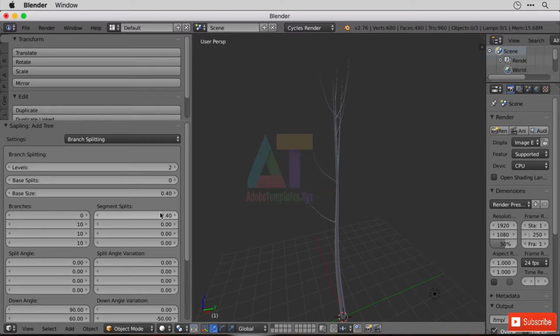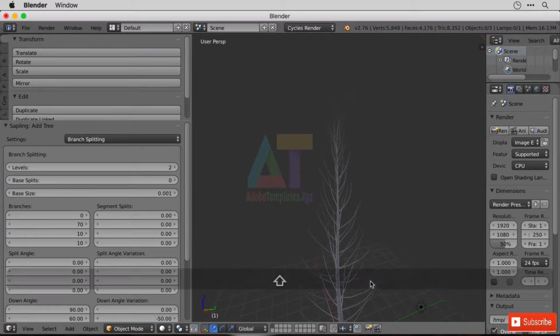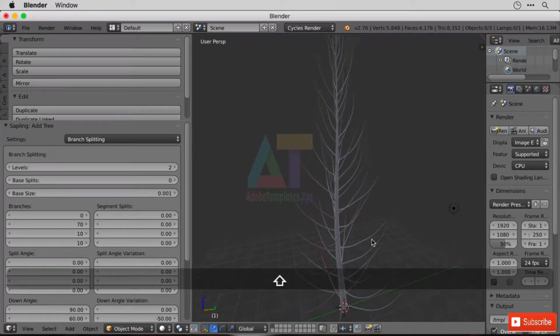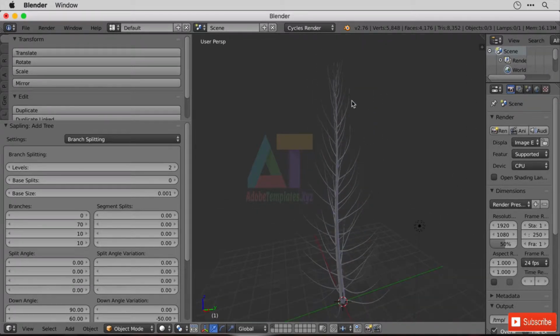One of the useful things, I'm just going to turn up the number here again so we can see some more tree, basically, is the base size, and that determines where the actual branches start from. At 0, or close to 0 anyway, the branches themselves, well, they start towards the bottom of the tree, so that looks much more like a Christmas tree, a fir tree.